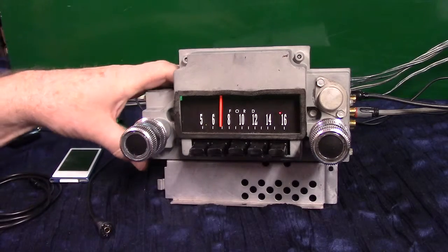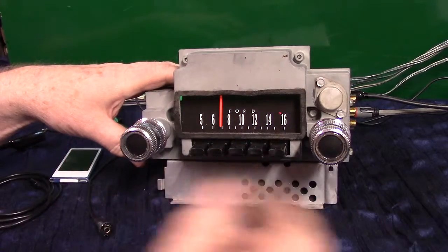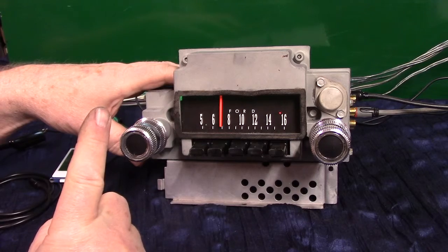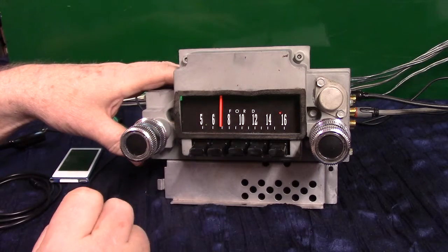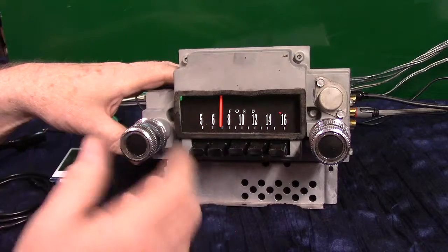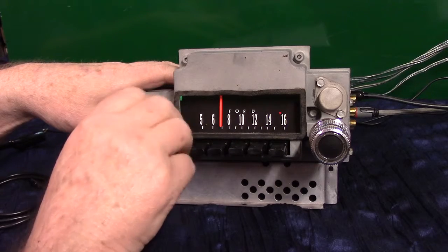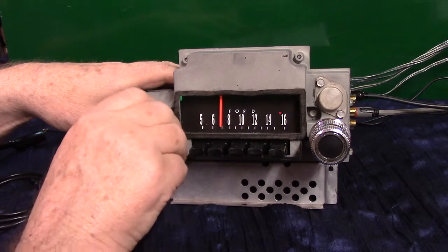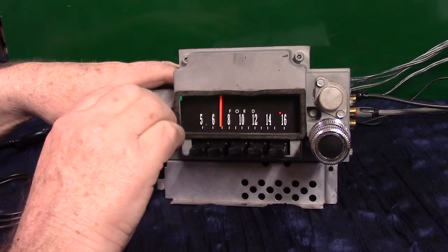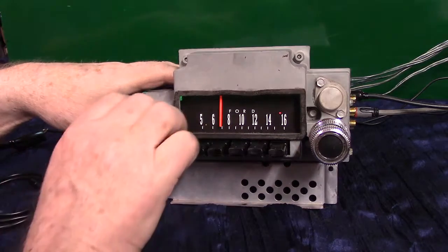I'm going to show you how to do it — we're going to go into the fader first. If you hook up two speakers, you'll have a stereo light and balance. If you hook up three or more, or use your pre-outs, you'll have fader and balance built into your tone control. To go into fader, turn the tone control clockwise in a 12-to-2 motion. After she says 'Fader adjust,' as long as you're moving it back and forth, you can fade from front to rear.